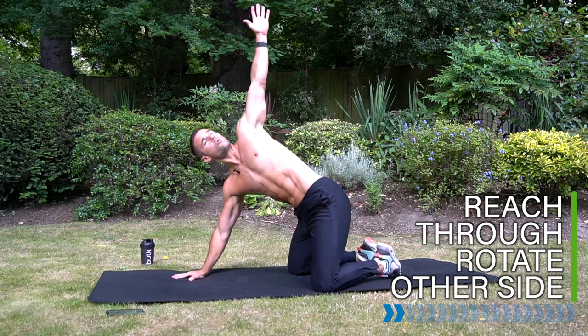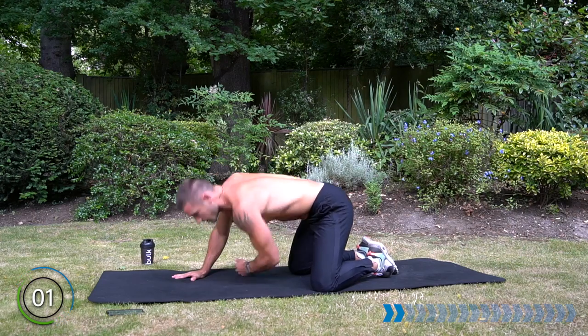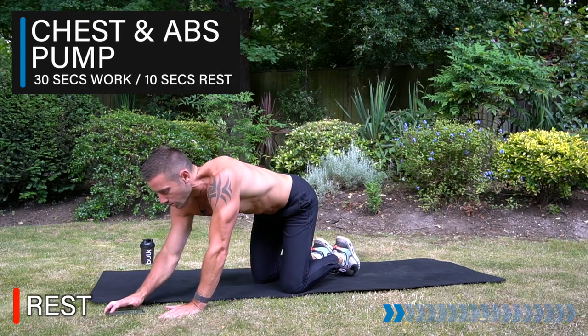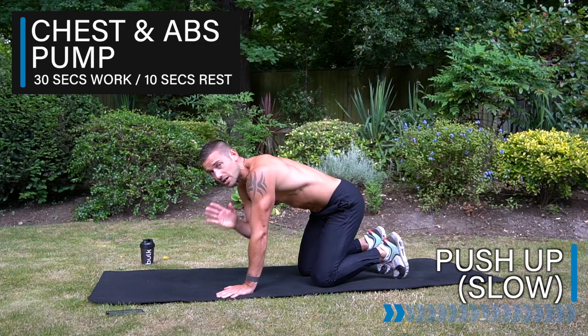If you do need a longer warm up than this, then that's fine. Get your shoulders and chest warmed up if you want something longer. Otherwise, we're going straight into it. We're gonna start with 30 seconds work, 10 seconds rest, starting in a standard push-up, but slow.